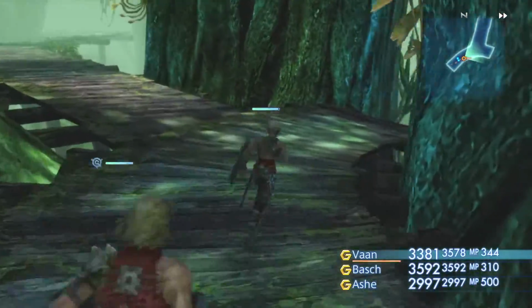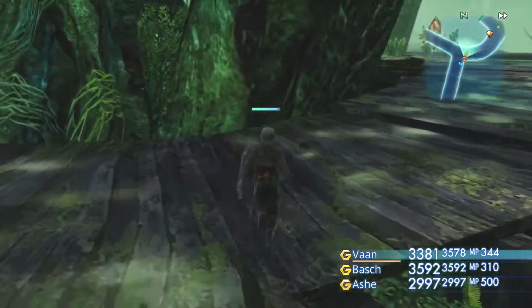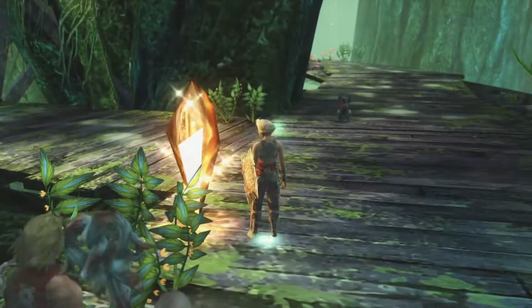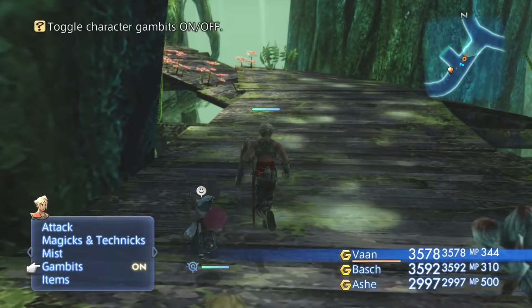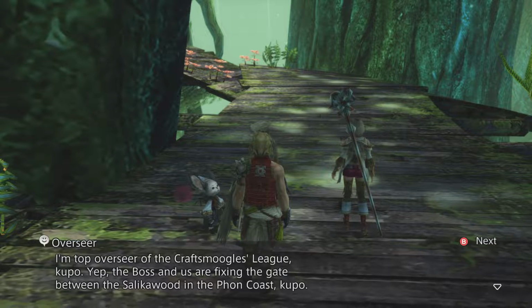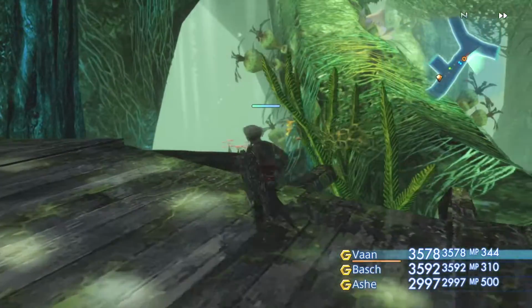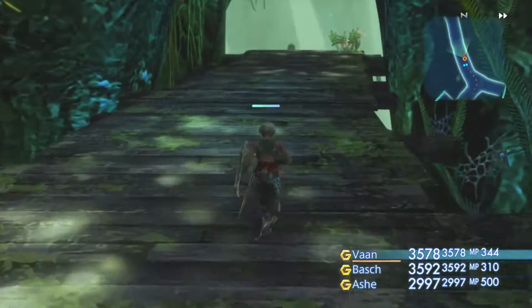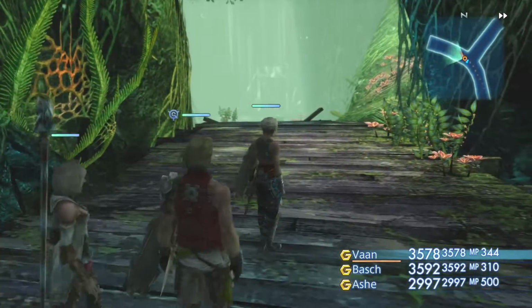Charm. Okay. Never used that skill before. And this is the area before the bomb. I just want to talk to this guy. Fixing the gate between Celica Woods and Fawn Coast. Yeah, and that'll be down this path, the one I just walked by. I just wanted to pick up, oh, was it? Yeah, it was. Any items?